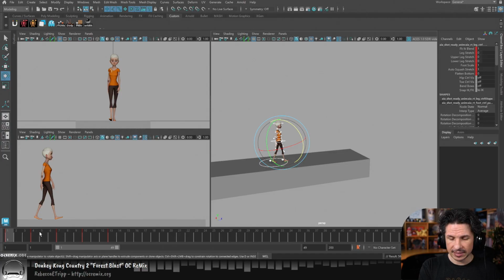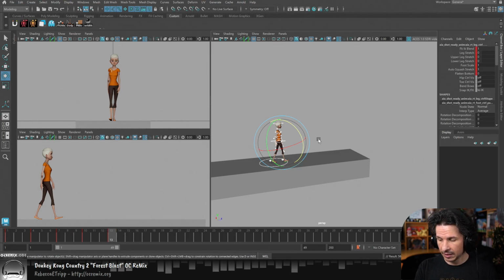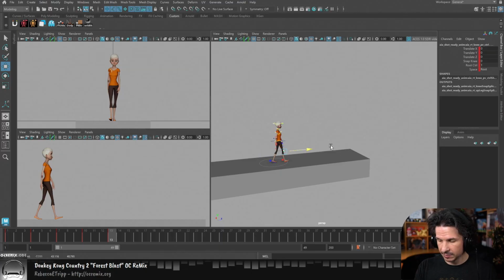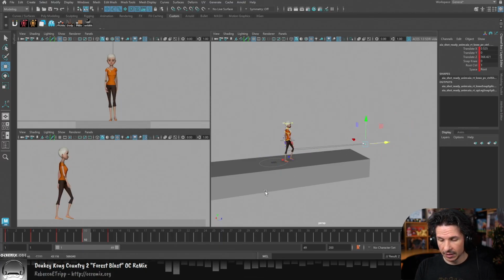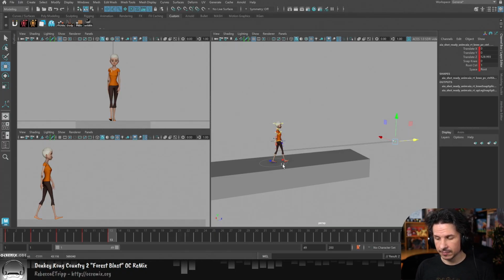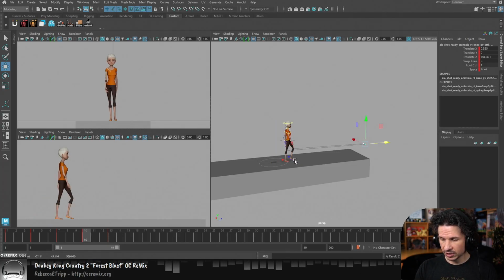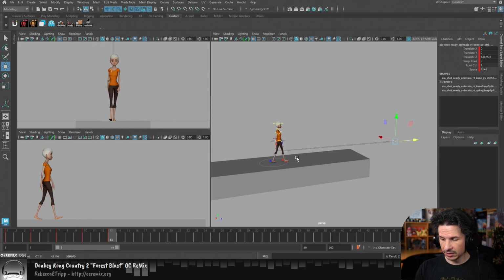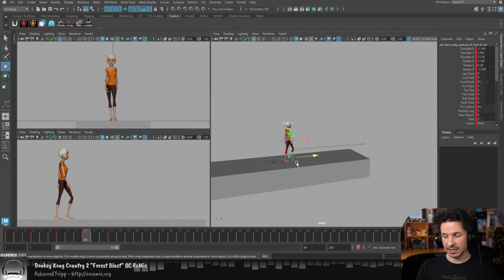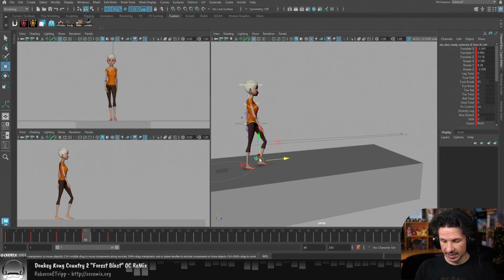So to do this, I'm just going to take frame 1, move it here to frame 13. So I go to frame 1, middle mouse drag to frame 13, hit S to set a key. And let's actually move these PVs further out here. So now you'll notice that that walk reverts back. How do we keep it from reverting back here? Well, essentially, we just need to know where our foot is going to contact right here.